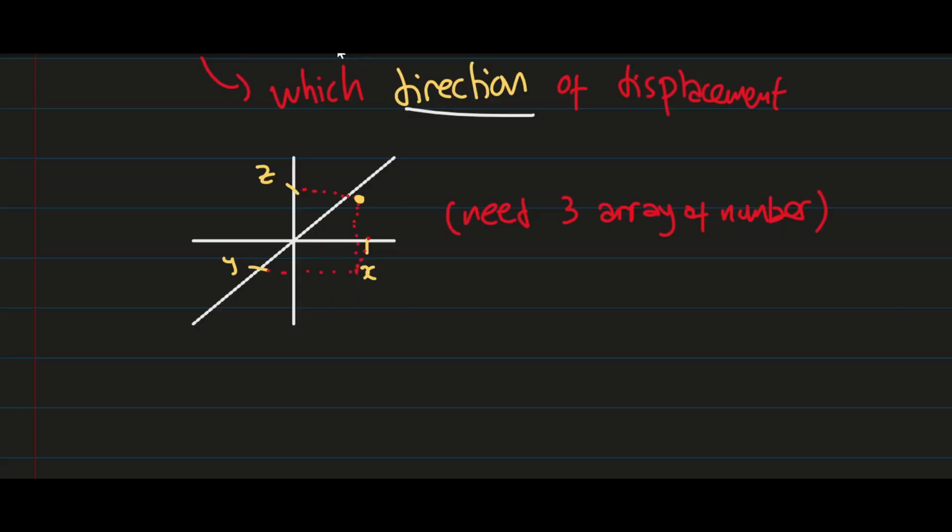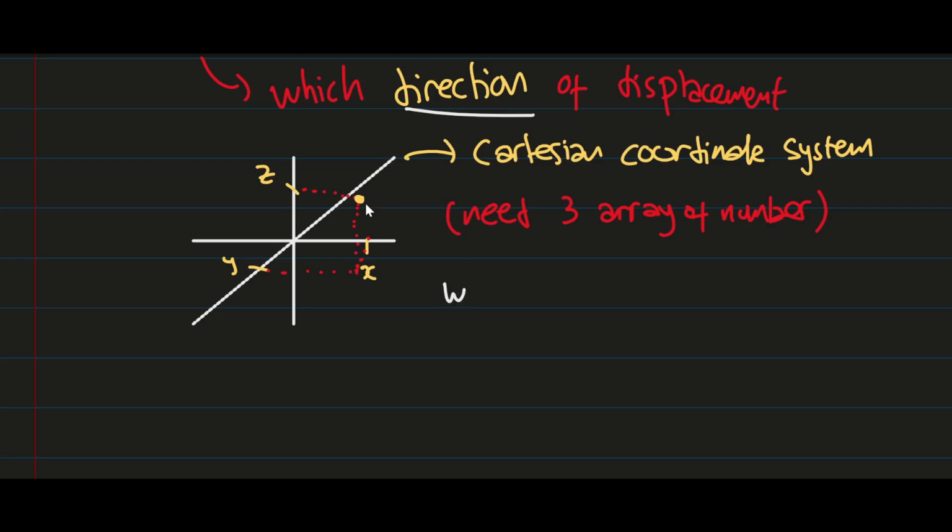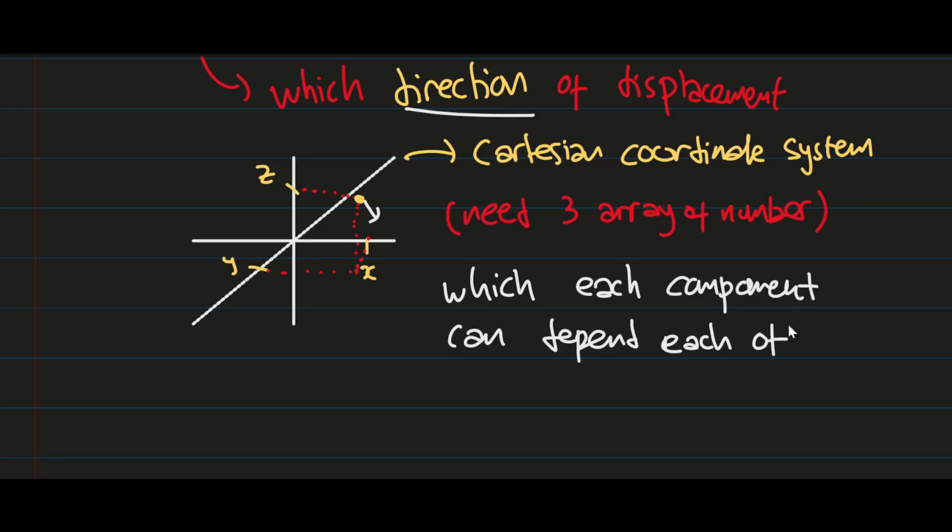I will place this title with three arrays of numbers too, because each axis has three different values in Cartesian coordinates, of course maybe with different values, maybe dependent on each other or independent of each other by some function of time, and so on. And a fun fact: notice that the direction of a vector may depend on time.